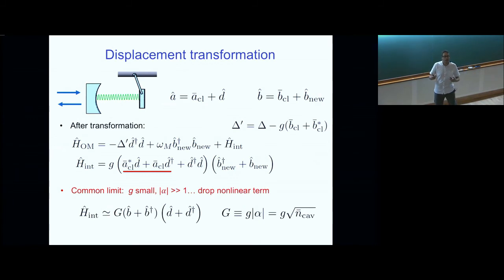So at the end of the day, you could imagine making a kind of mean field approximation due to the weakness of little g and the largeness of your laser driving. The interaction you're left with is just this simple linear coupling between two harmonic oscillators. One of the oscillators is your photons, this D operator. The other is your mechanics, this B operator. The nice thing is, you have control over this Hamiltonian. You have control over the size of G because you can control the amplitude of your laser drive, which sets the number of photons in the cavity. You also have control over the detuning. You can choose the frequency at which to drive your cavity, which changes the value of this detuning.